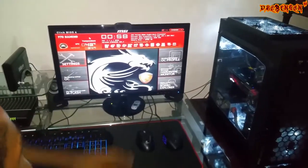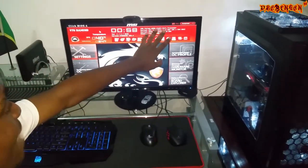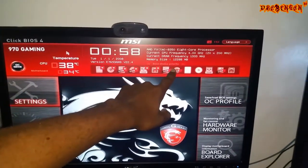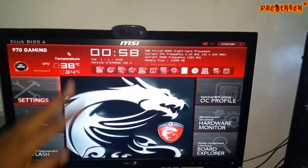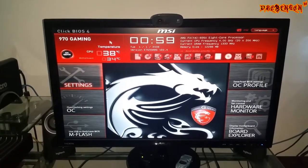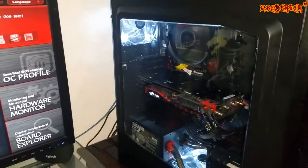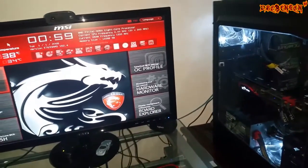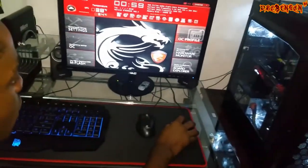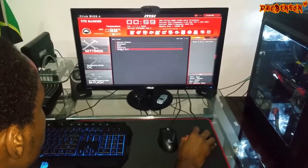Boom, all right. So the 8350 is here. It's clocked at 4.4 gigahertz. The 12 gigs of RAM is there as well. Perfect. And the temperature is at 38 degrees Celsius. Well, I did flash the BIOS because I didn't want anything to spike my system, because the Phenom II was overclocked to 3.6 or 3.8, one of them. So I got to make sure everything is cleared out, including in the BIOS. Perfect. All cleared out. Boom.